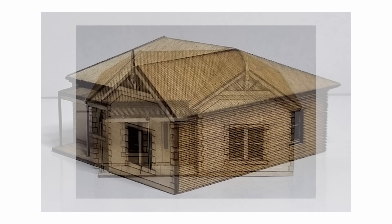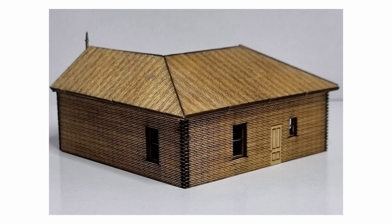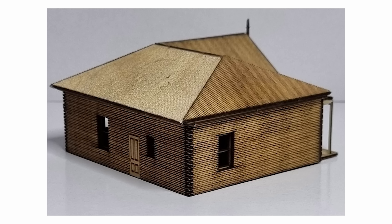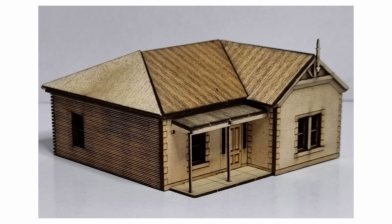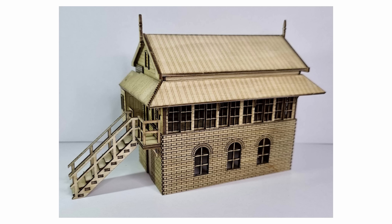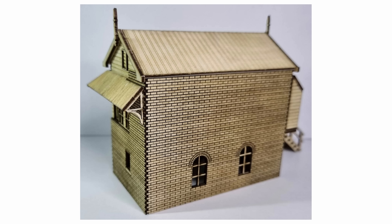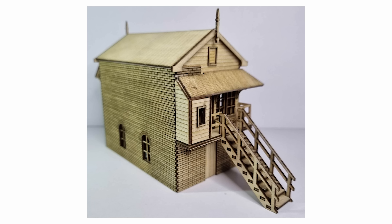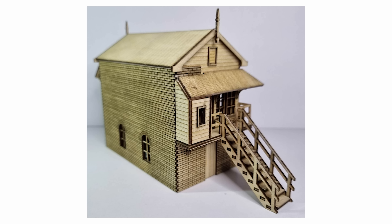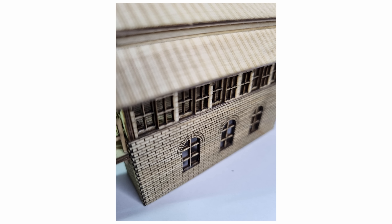Starting with an N-Scale Federation house — a simple kit that requires gluing and your choice of paint, or even perhaps an accompanying laser cut fence. Coming in April is a HO Scale Mount Victoria signal box, which is currently being worked on but will be released during April. The house is priced at $27.95 and the fence at $12.95. The signal box in HO will be $64 and will also have an N-Scale version to follow eventually. All these and others will be available from Somerset Models in South Australia, Modeler's Warehouse in Queensland, and Model Emporium in Melbourne.